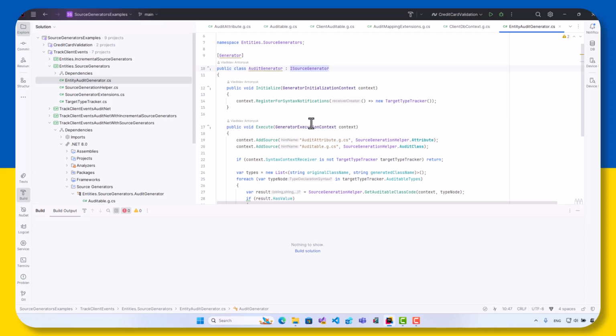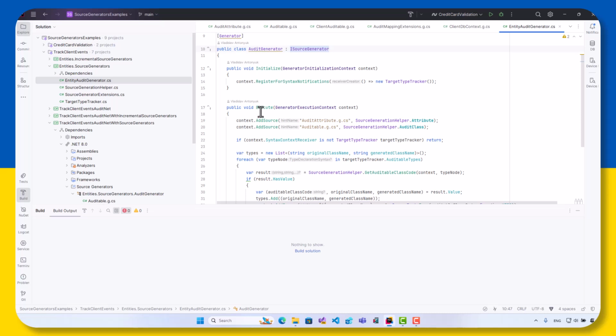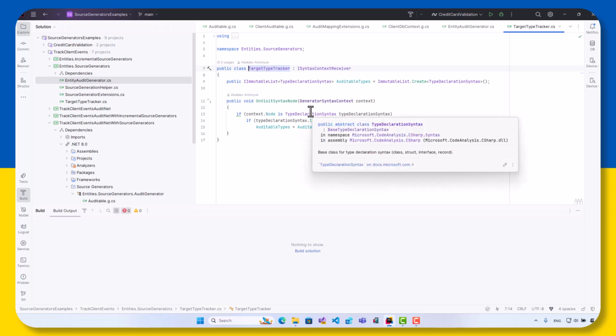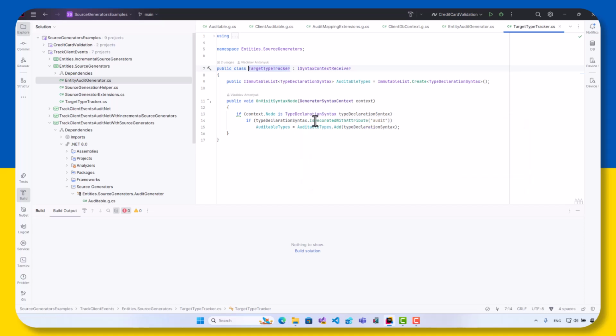In ISourceGenerator, there were two methods, Initialize and Execute. In the Initialize method, you register for syntax notification. So when some changes happen in your code, when you start typing, it will execute and create a new target type tracker. In this case, it will go through all your solution, and for each type declaration syntax, it will find a node decorated with an attribute, in our case, Audit.